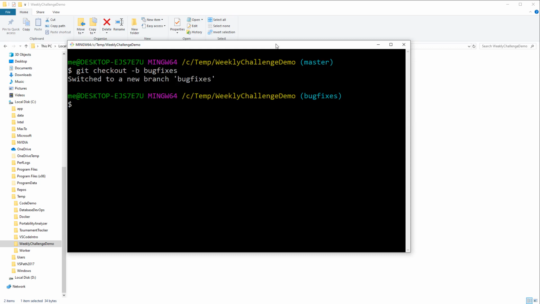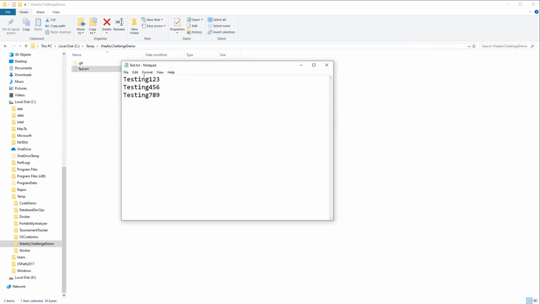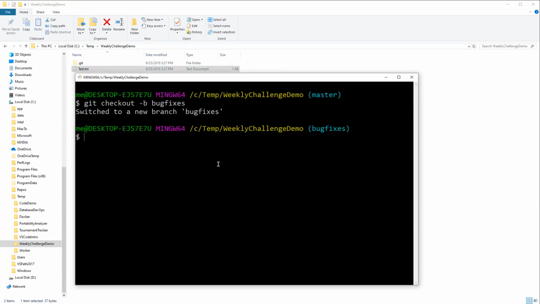So it created a branch and then it checked it out all in one step. And now I can make modifications to this file. So for example, I want to put spaces between all of these, so it's a little more spaced out. That's fine for now. So I'll do a git add dot and then git commit -m fixed spacing.